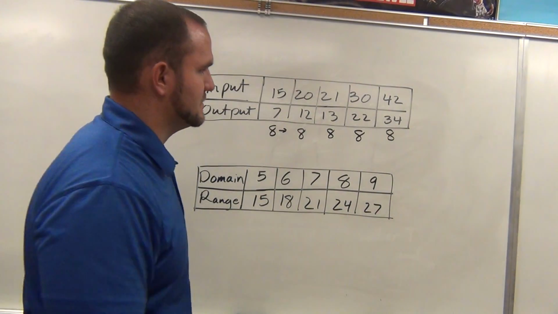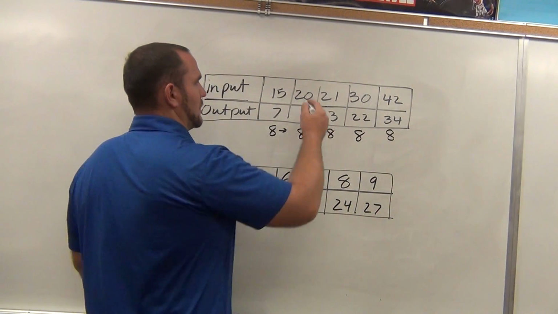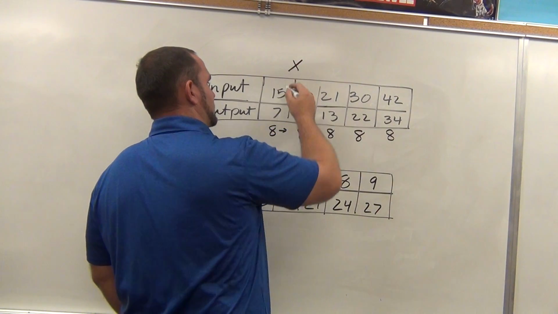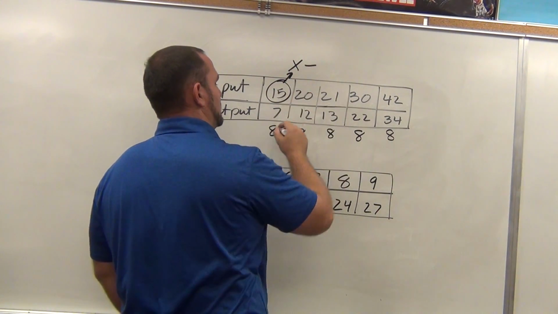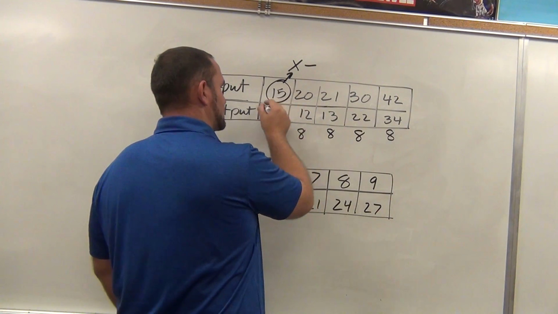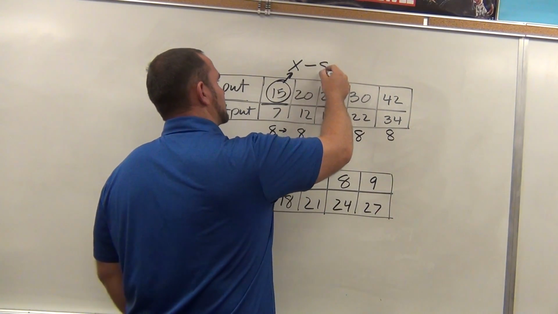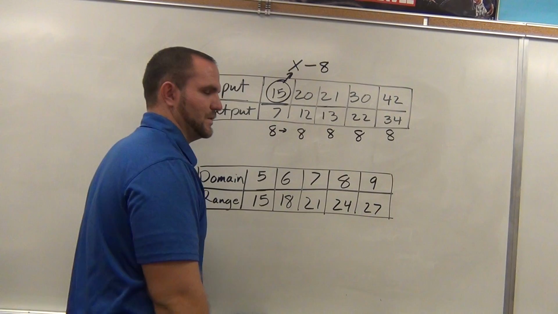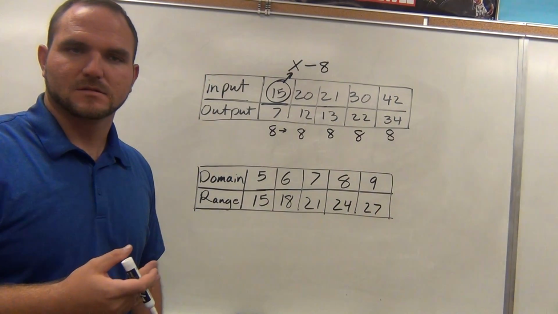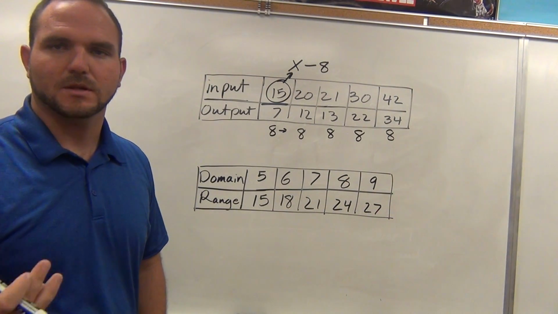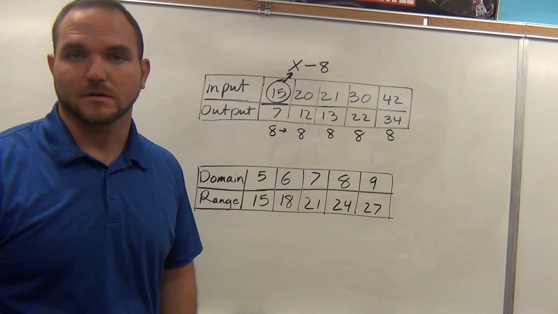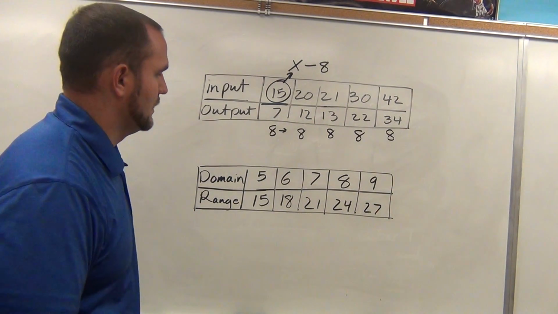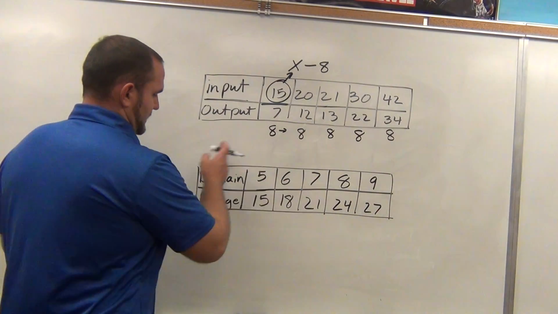And so that means that our function, or our rule, is x, whatever your number is, minus 8. So whatever your input is, minus 8. It'll be that same way all the time. So 108 going in would be 100. Okay, so let's now take a look at this one.